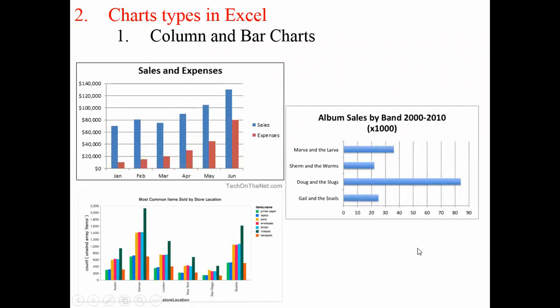The first type of charts is the column, or sometimes we can name it a bar chart. Bar chart or column bar chart can be as horizontal rows like here, or it can be vertical like this. It can be one series, يعني بنشوف متغير واحد, or two or more. يعني if I have a lot of series related to one item, I can also make it using a column bar chart. This is the column bar chart.